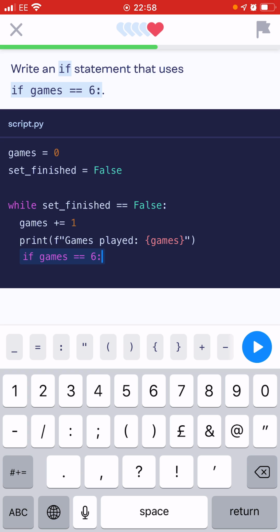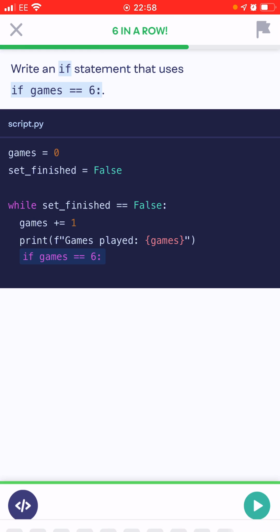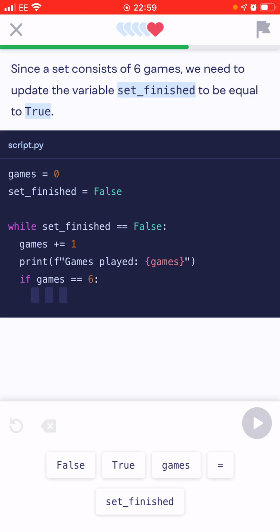I am not very comfortable with purple throughout the condition. That shouldn't be that way. If purple is fine, then I would expect different colors for this, for games. Yeah, and for 6 it is orange. Yeah, okay. And you know what? It will change when we get to the next screen. I think it will change. You see? That's what I wanted to see. I wanted games in white and the integer in orange. Too much to ask? I guess yes.